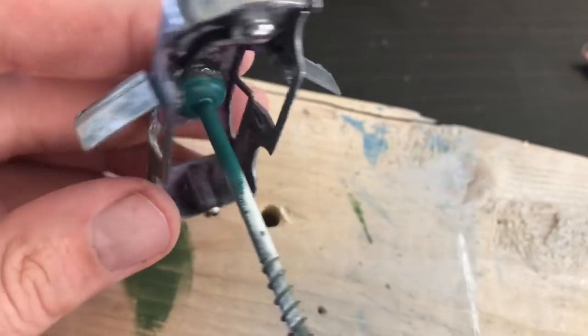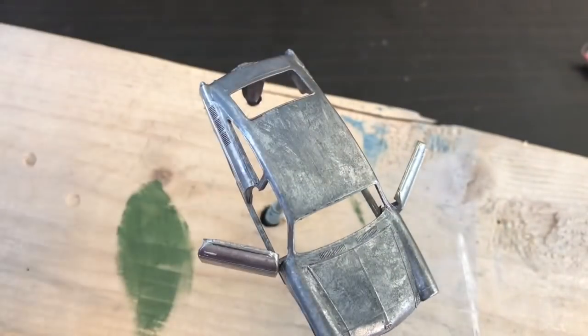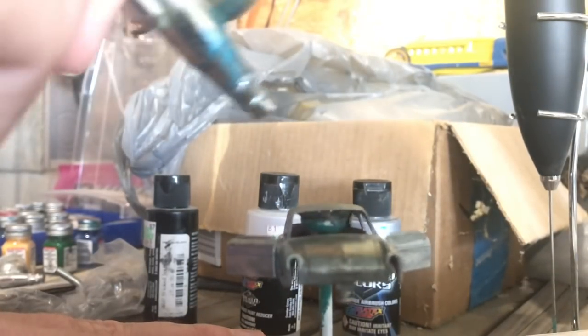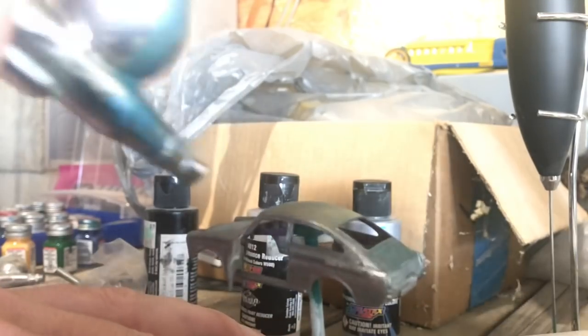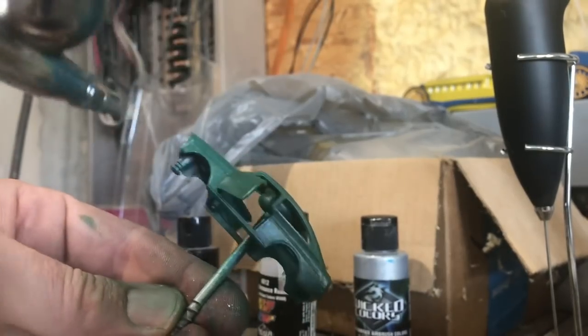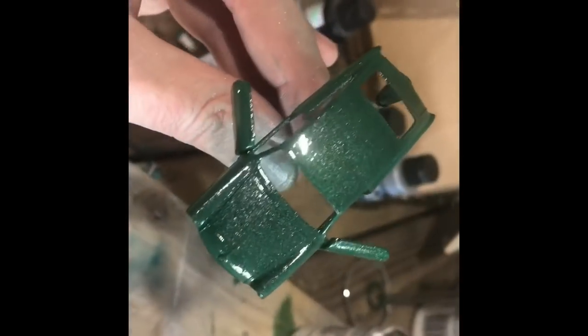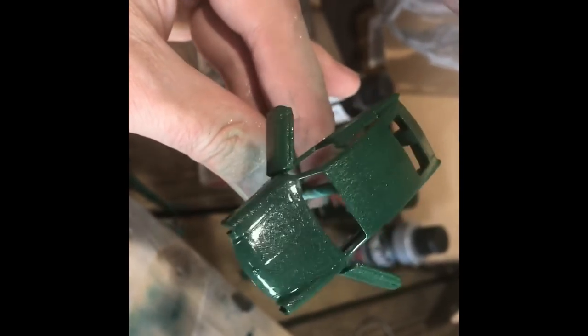Now that I'm prepped for paint, I've got to make a couple of big decisions. Originally these models were done in a heavy metallic pink color. But Scott gave me direction that he liked green, and I thought - what better color green for a little British die cast than a true old school British racing green. I wanted to stay somewhat true to the Superfast line, so my British racing green has some heavy metallic flake in it. I wanted to keep that same sparkle the original casting had and stay true to the spirit of what the Superfast line was.